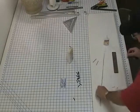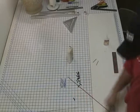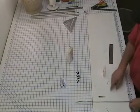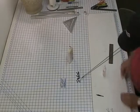What I want you to do is just put one Z-bend on the end of each rod. Don't put both Z-bends on, just a Z-bend on one end. The two big ones, the 220s and the two 2s. We'll pull more pieces of steel here.